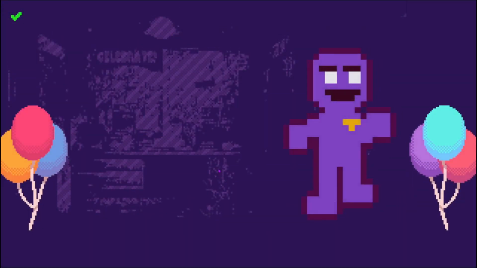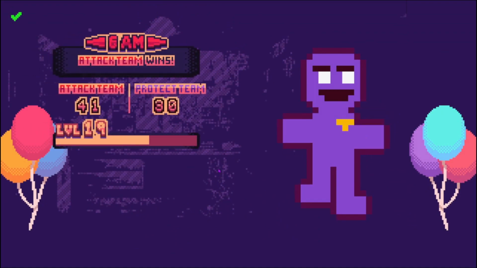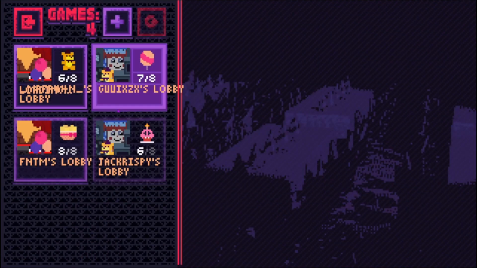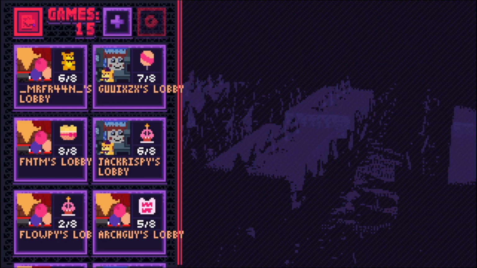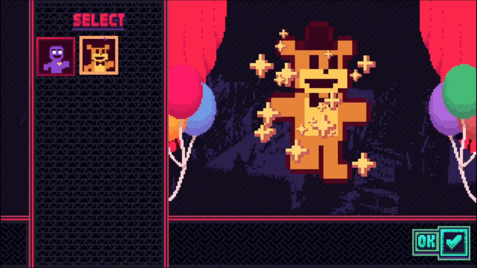Oh, what happened? Oh, 6 a.m. Did we win? Attack team, protect team. Yeah, not even close. Why am I level 20? I just played. I just started. Bro, I just started, I swear. Okay, did I get a new character? No.